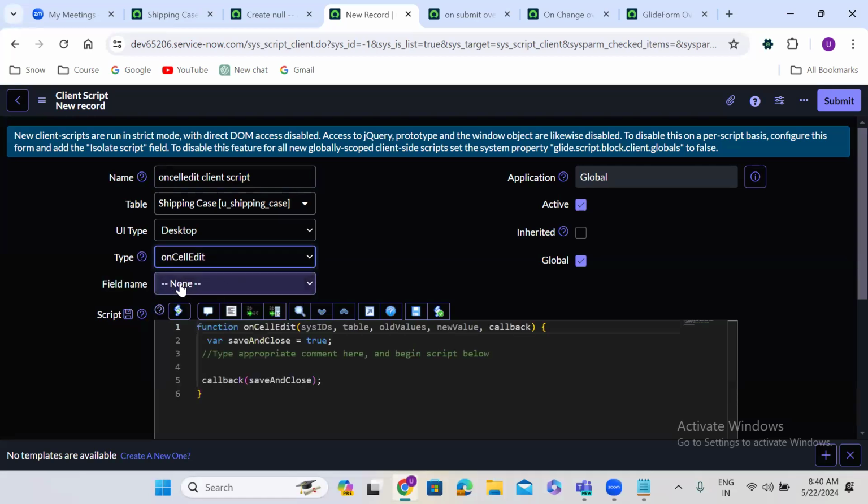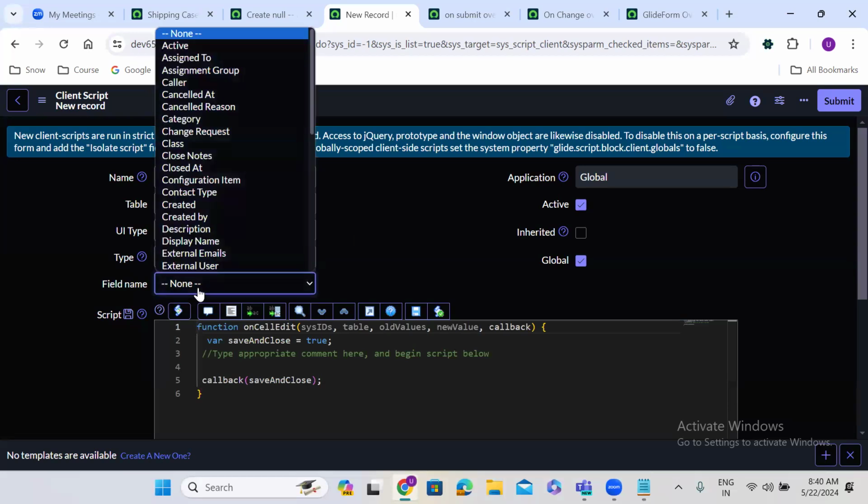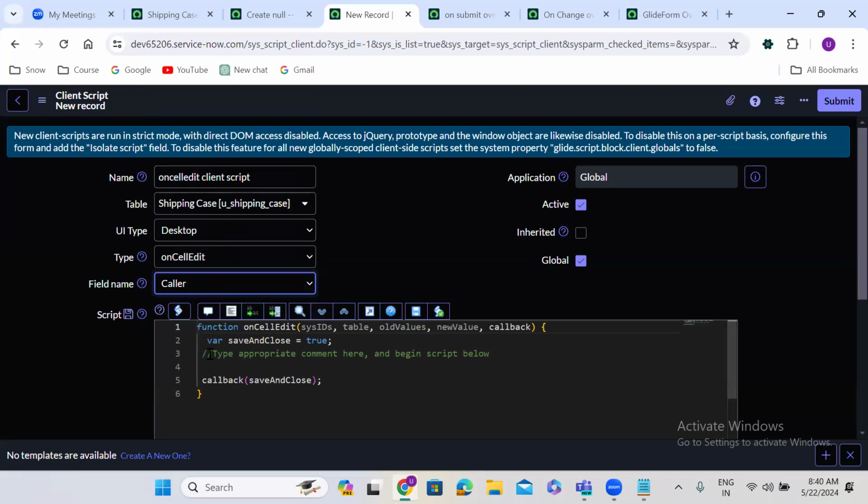So onCellEdit on which field? I am selecting caller.